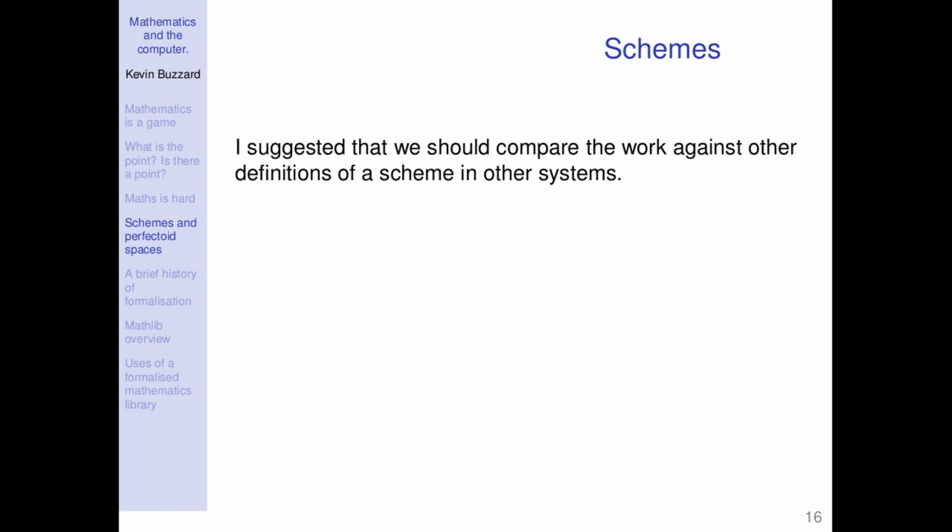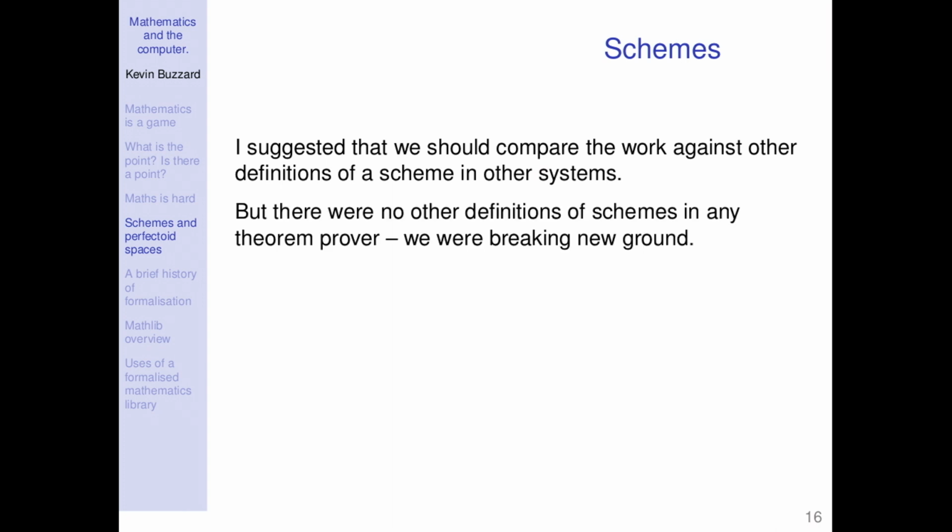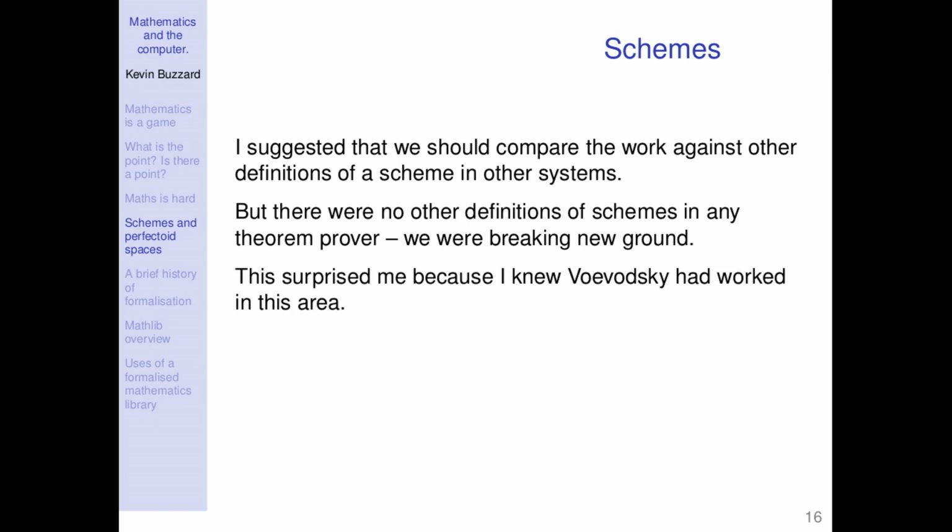So I said, well, okay, but at least we should do some kind of survey and look at how it's done in all the other theorem provers, because Lean was quite new at that time. So it turns out no one's ever done anything like this before. And this is why they said I should publish it, because it's all being used by computer scientists, and on the whole, computer scientists don't have a clue what a scheme is.